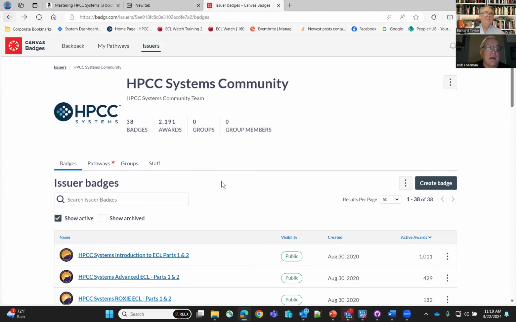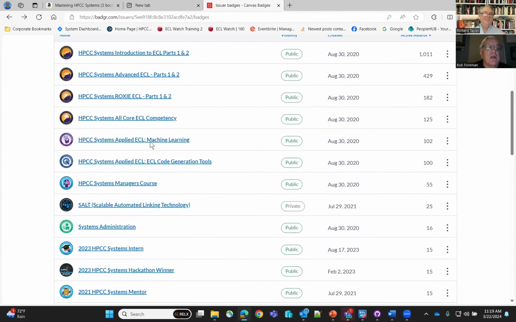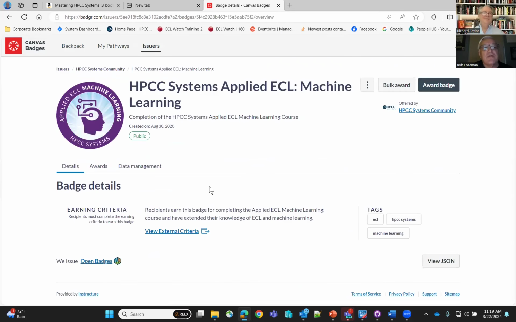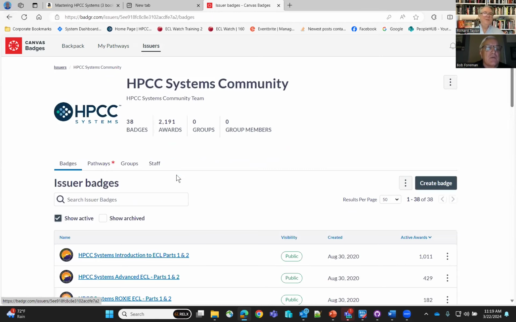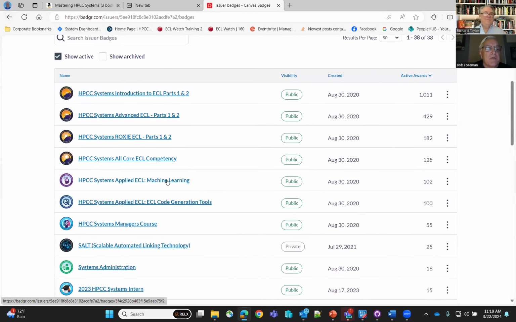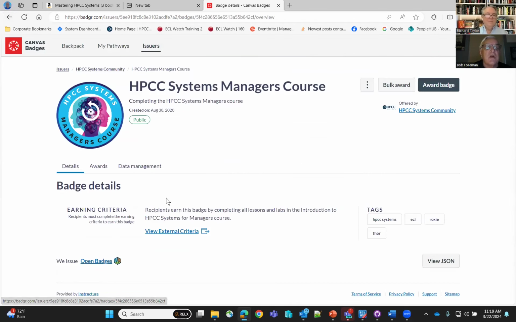Yay! Exactly right. And then you've got machine learning. There's a badge for our machine learning course. If you're a manager and not really into programming, but you just want to learn about the platform and some of the technology and keywords, there is an HPCC managers course that you can take and get a badge for. All these badges can be shared on your social media.